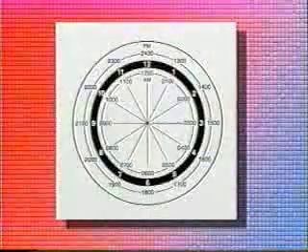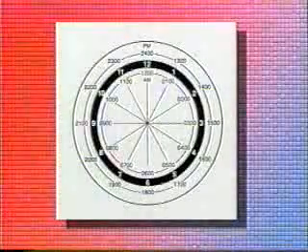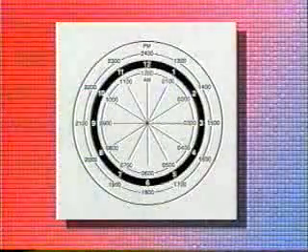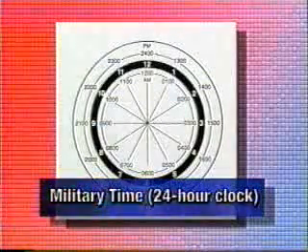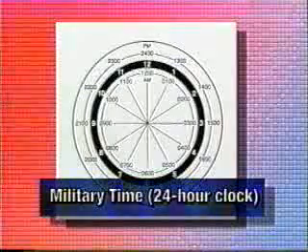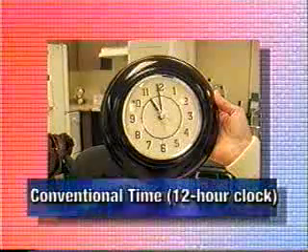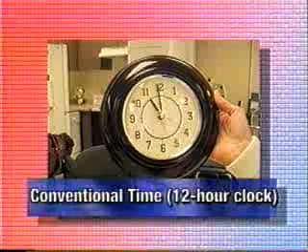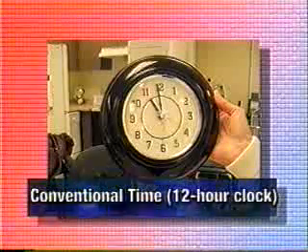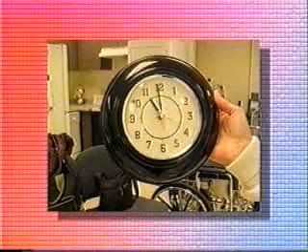Recording the date and time of your observations accurately is a very important part of your documentation. Some facilities use military time, or sometimes called a 24-hour clock, for recording, rather than the 12-hour clock, sometimes called the conventional time. This conventional clock has the AM and PM needed for recording the time.